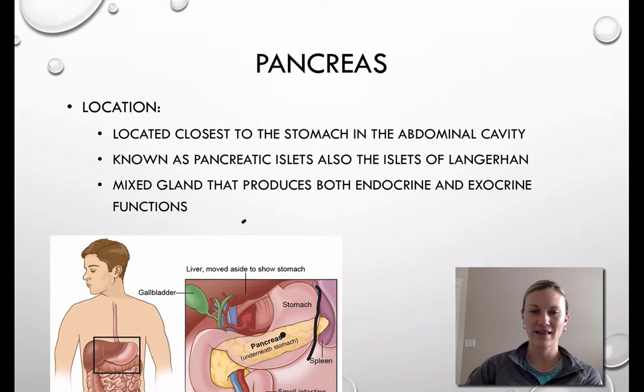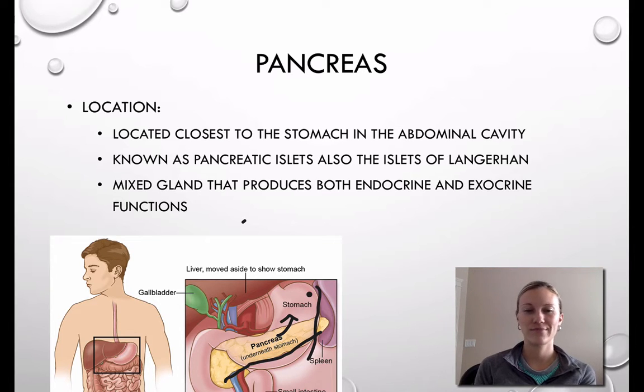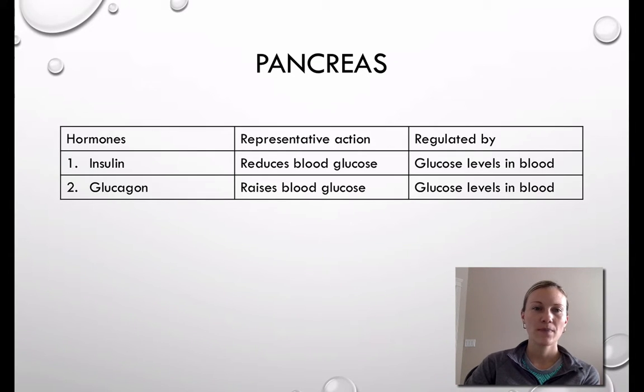So endocrine meaning that some of the functions, it will take some of those hormones and disperse them into the bloodstream. And then sometimes they're exocrine because it's going to put things directly into the stomach. So it's a digestive as well as a immune system type gland. So there's a couple different functions there.